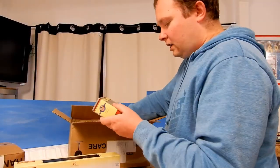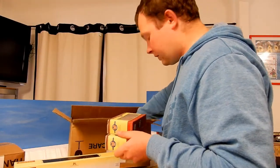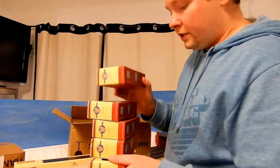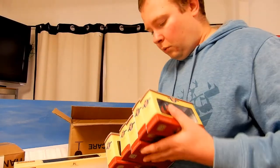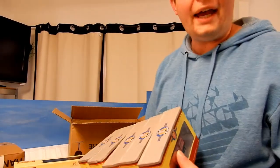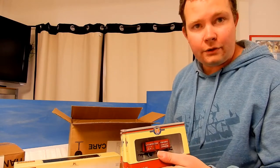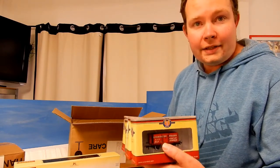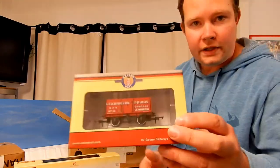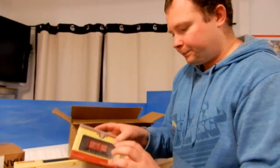The other thing I've got, for those that have been following Monthly Mailbox, you know I'm a big fan of these things. So essentially I've got a nice big selection of wagons from Oxford Rail. This pack here is essentially five wagons in a pack, which are the same. Now these are essentially just the Leamington Priors Gas Company, which you'll see there. So we'll get a look at those.